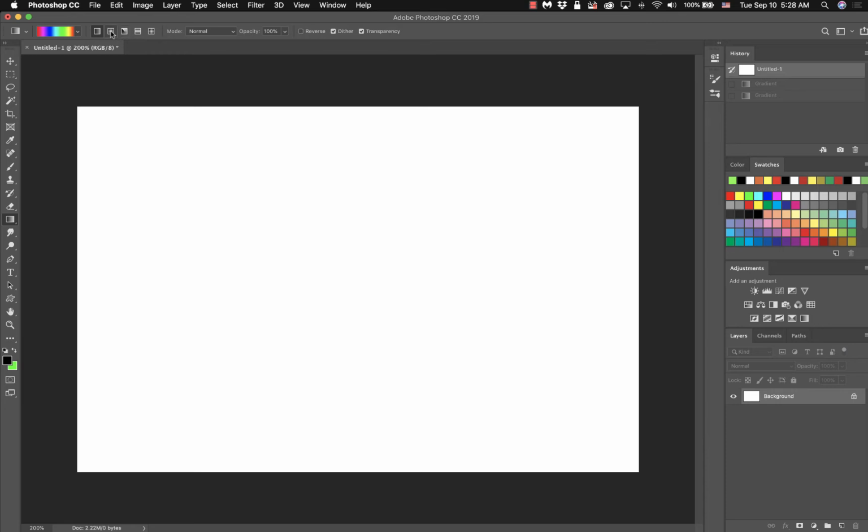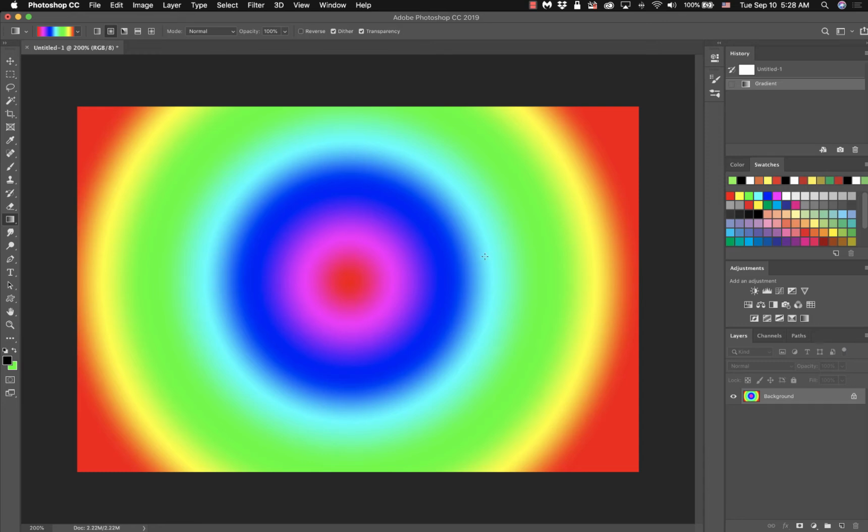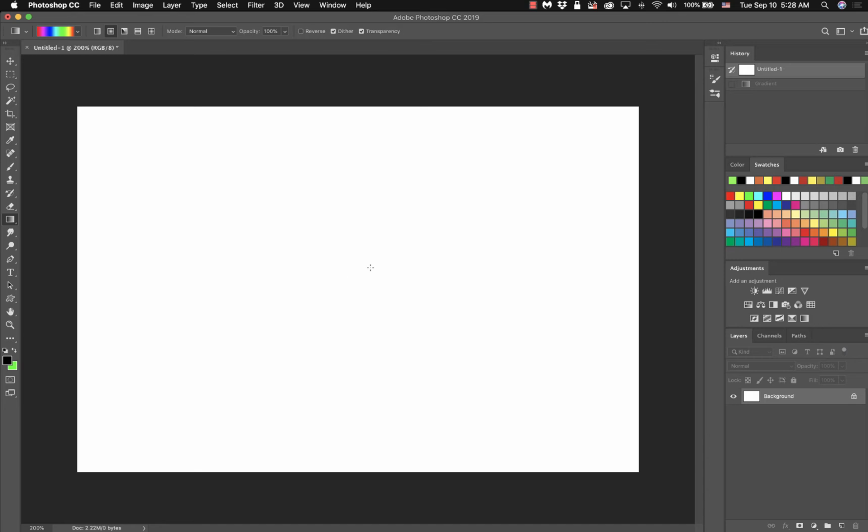Now the next one is a circular gradient, and what you do in this case, instead of coming to the edges, you start from the middle or anywhere you want actually, and you go to the edge and you get a circle gradient. Now more than likely you'll do it from the middle, but you don't have to.